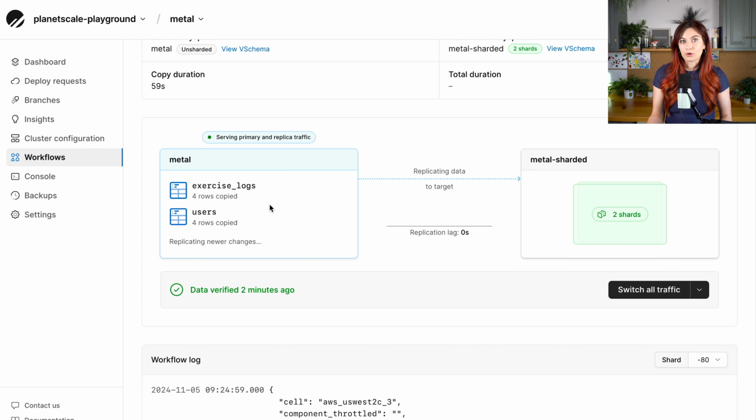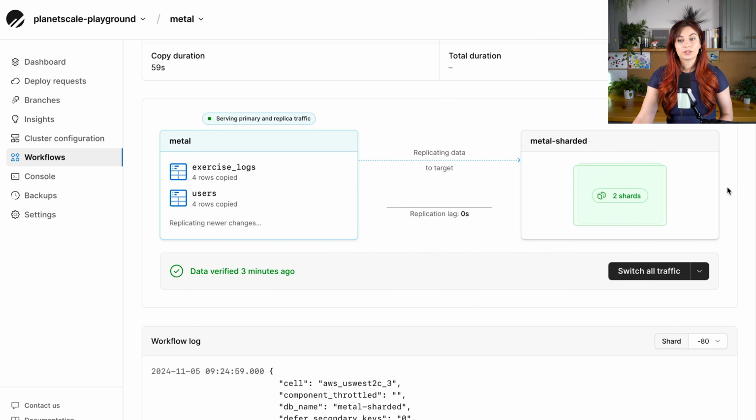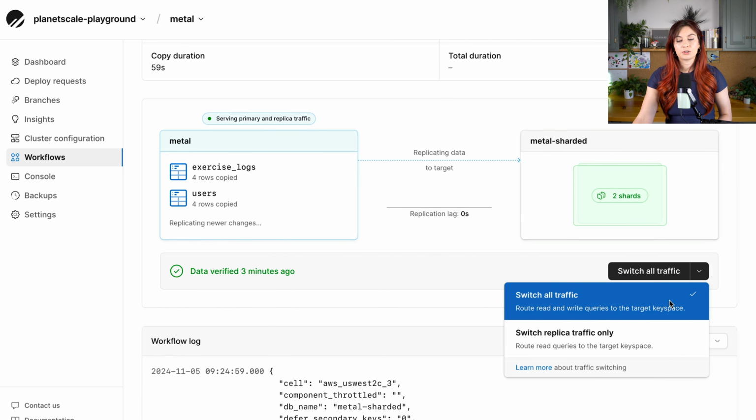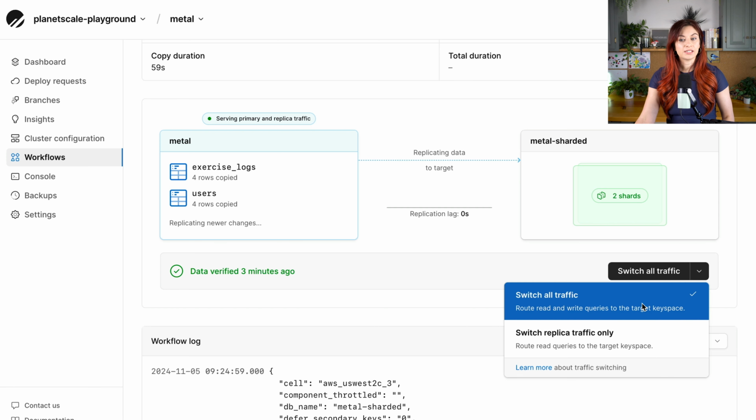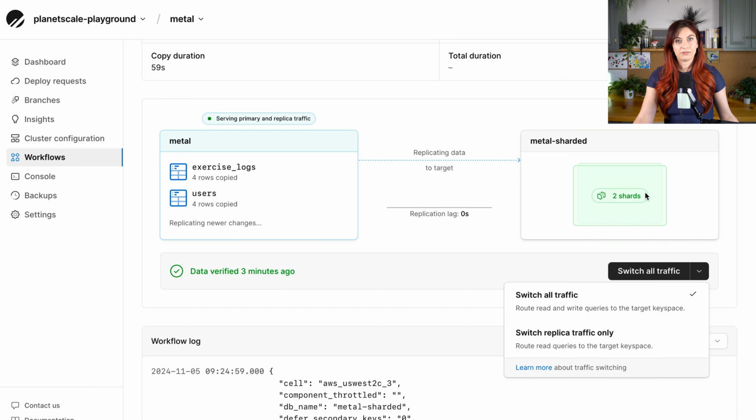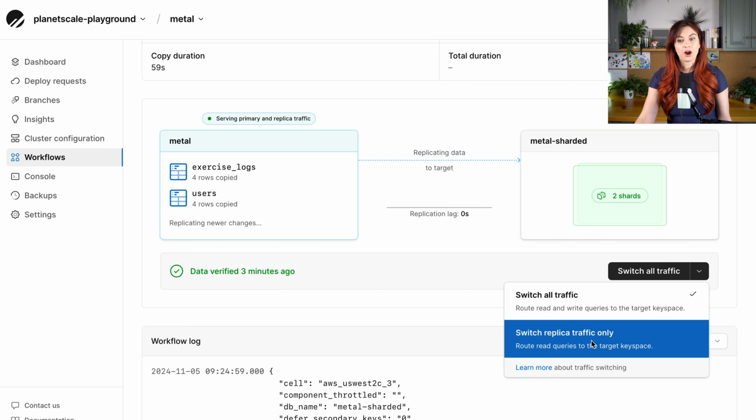The end goal, though, of course, is for queries that involve this exercise logs table or users table, we want them to go to this sharded keyspace. So to do that, you have the option to switch all traffic to be routed to the target keyspace, so this metal sharded keyspace. So anytime a new request comes in that involves those tables, the request will be fulfilled by this sharded keyspace.